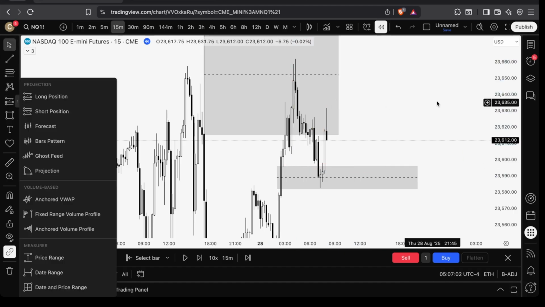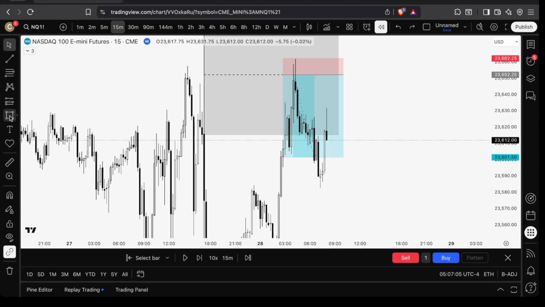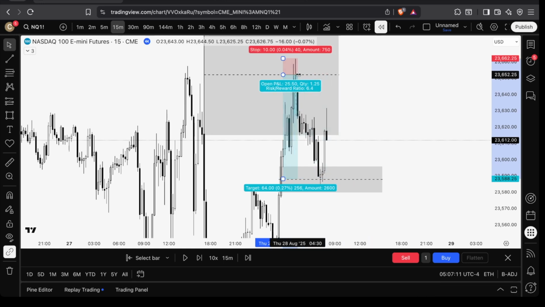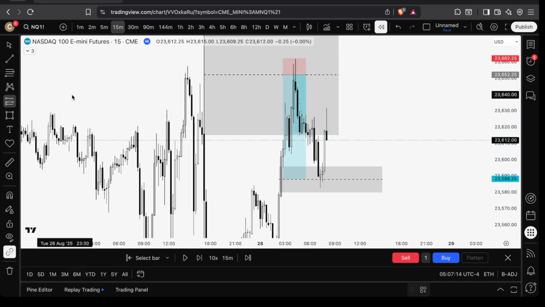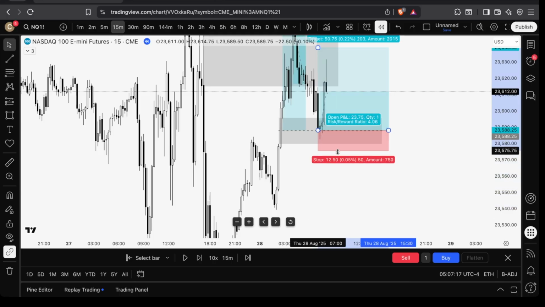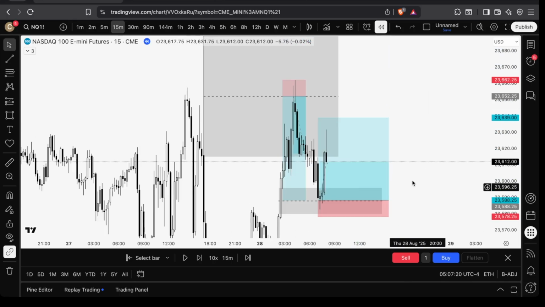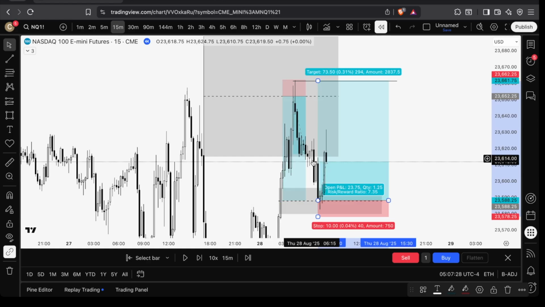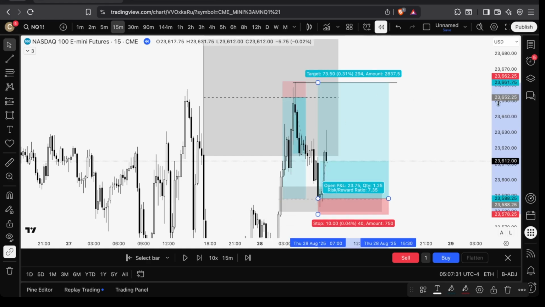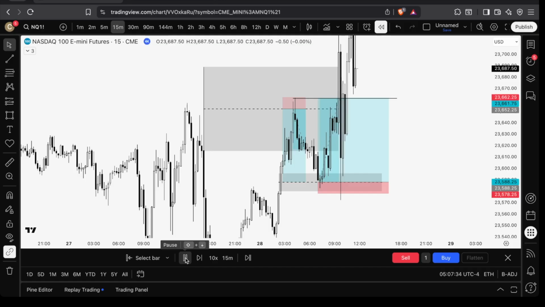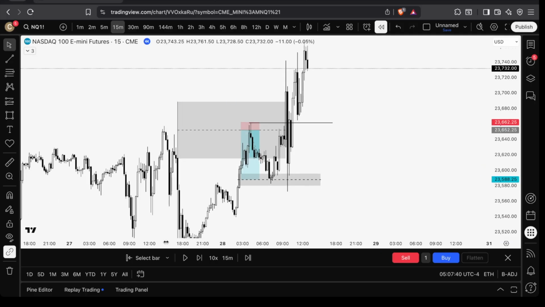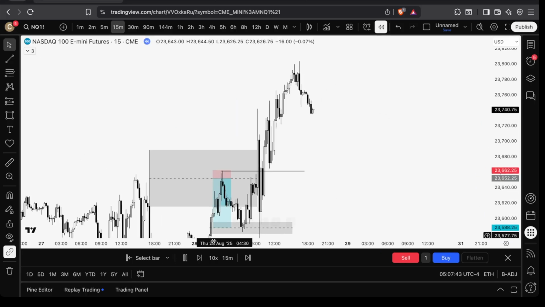So let me move this back. We had this fair value gap, the middle, boom, take profit gets hit. Put another limit order right here, 10 point stop loss, and target the opposing liquidity. So basically you enter on a manipulation, take profit, and enter on distribution. And if I play it out, your take profit would have been hit, and then your stop loss. And yeah, it basically goes up.